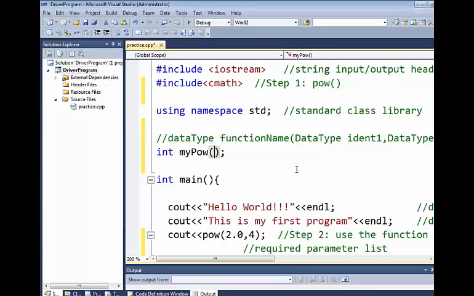What do we need to have? Two integers. Our goal, so you need to know what you're trying to accomplish, is 2 raised to the power of 4. 2 is an integer, and what do we call 2? 2 is a base, and then we're raising it to a power or exponent.